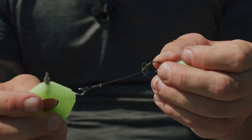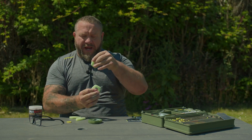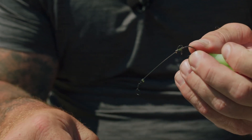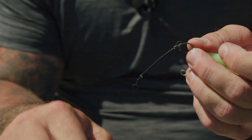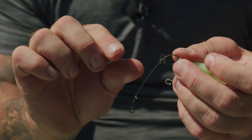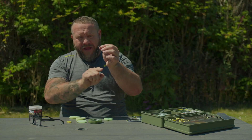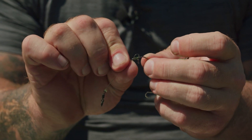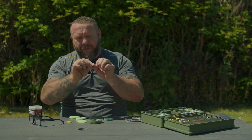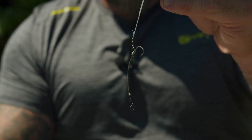Very simply, once I've got that done, I'll give it an extra pull to take any of the stretch out, and that will straighten any kinks out at all. Unhook it and as you'll notice, that is dead straight. But with the Chod Rig, you actually don't want it dead straight — you need a curve into it. Imagine the hook coming out the front of the eye; I want it to carry that curve on. So with thumb and forefinger you simply make the curve. Be neat with this, make it perfect — that is a lovely curve.